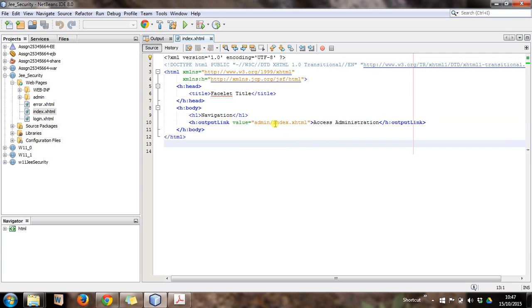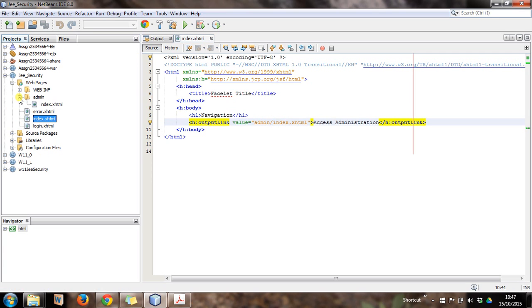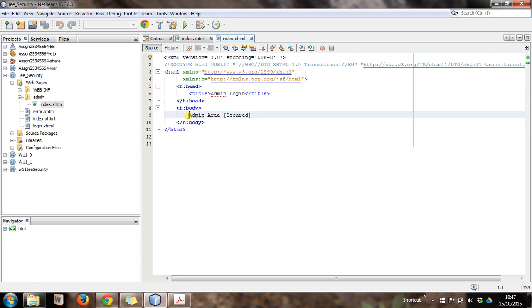The resource that it is looking for is index.xhtml, and the file present inside this says admin area secure. This is what it is looking for. Now you can have multiple files inside admin, and from here onwards you can do navigations accordingly.